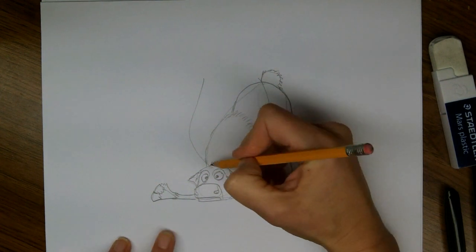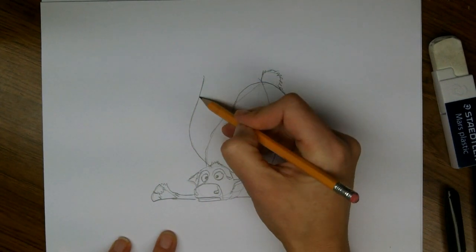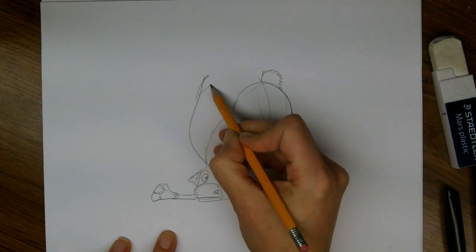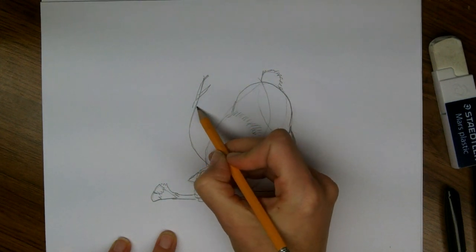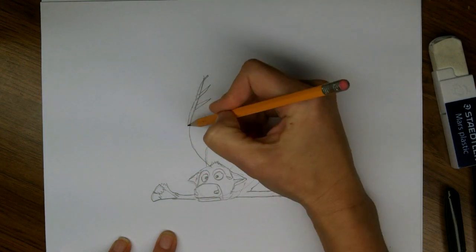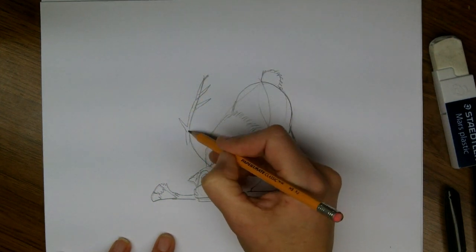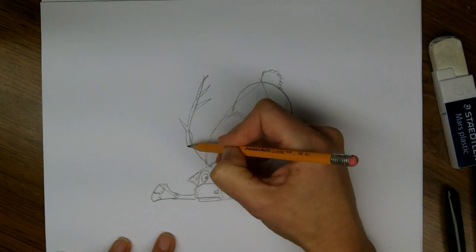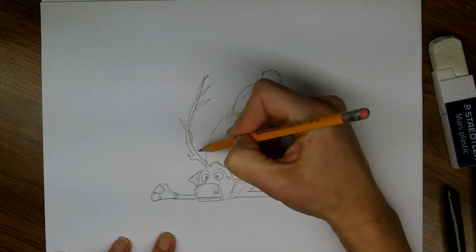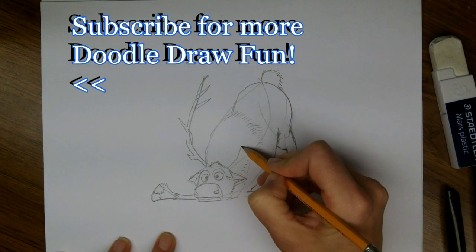And now it's time to work on these antlers. So what we're going to do is, now we've established the line, we're just going to work in all of the little branched sections that come off of a reindeer's antlers. And coming down around the front and just a little thicker as it reaches the head. That looks good. Same thing on the other side.